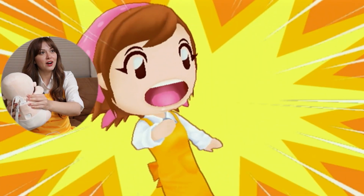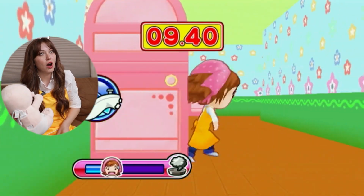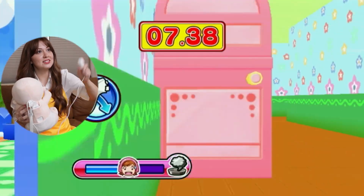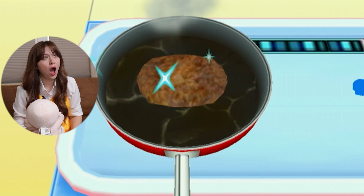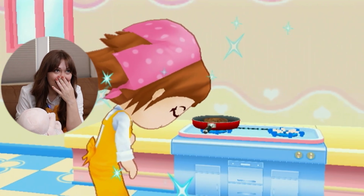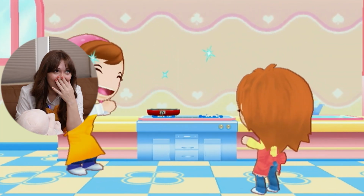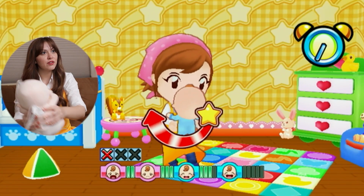It's burning. What? Oh my. Hurry. What? Swing. What? What? Got it. Phew. Is everything all right? It's okay. Yes. That was so funny. What was that? I can't even believe all that just happened.